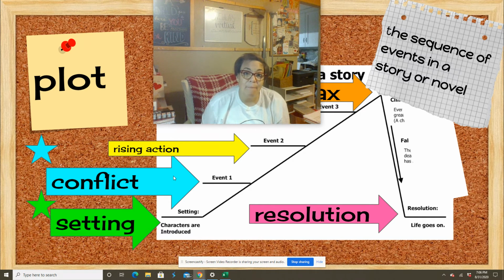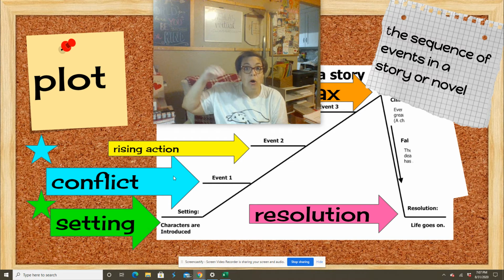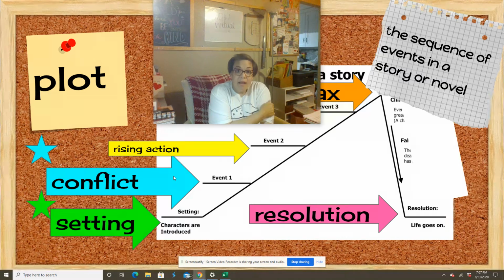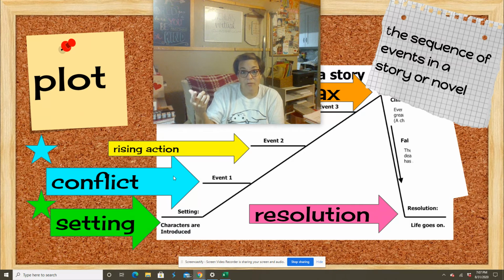So if we look at an example like The Sniper, our setting, we've gone over. We've talked a lot about settings. That was all highlighted in green. Conflict is obviously the war. There's also a conflict between both brothers. The rising action are all the small things that happen. So for instance, when he lights a cigarette, the other guy sees him and he gets shot at. And then when the other guy gets shot in the arm, and he's got to figure out a way to shoot the other sniper. Those are all rising conflicts.